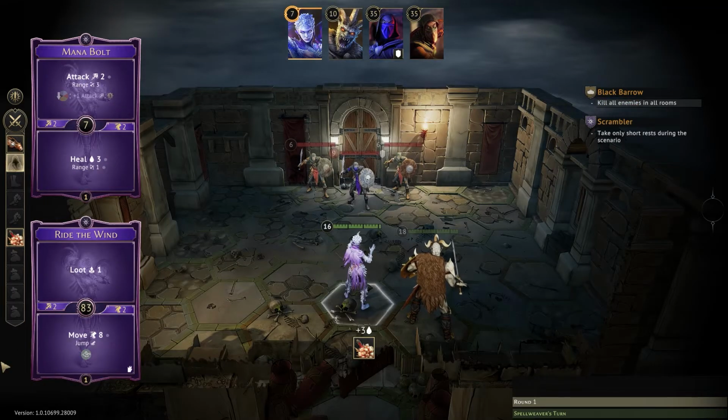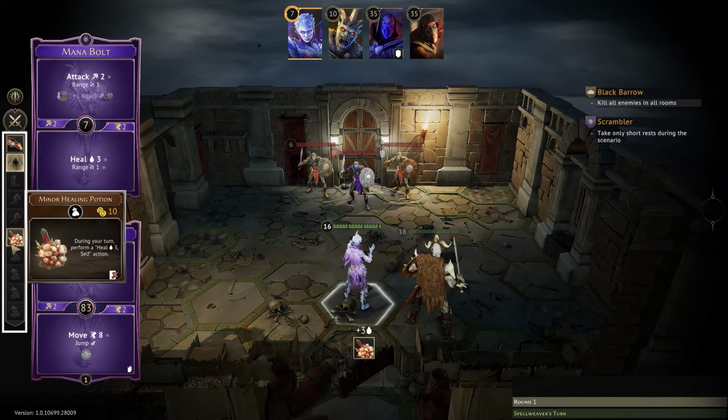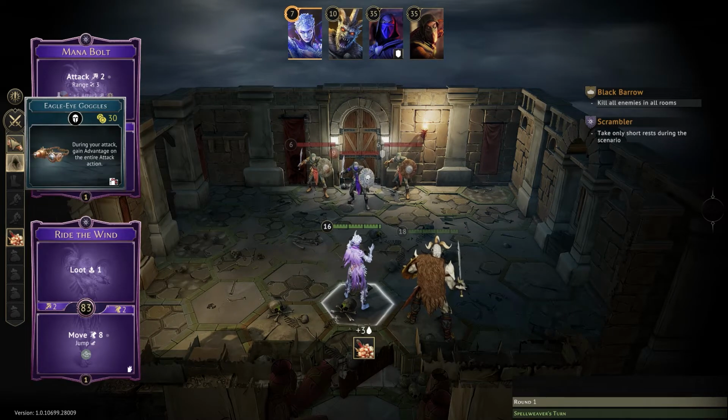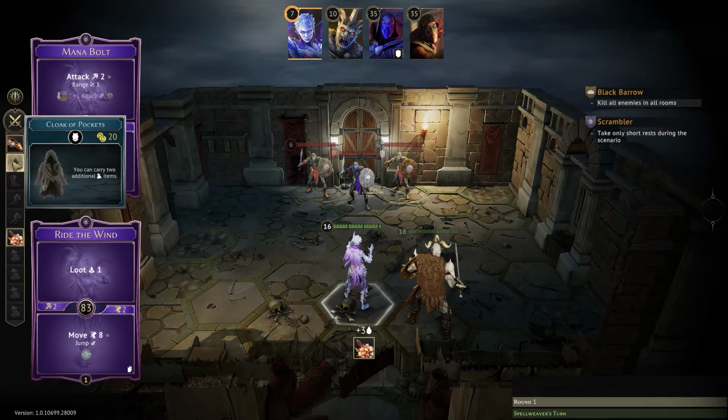There are also items that can modify an attack. You'll find any equipped items here on the left side of the screen, and you can hover your cursor over them to see what they do. Take note that items with this symbol can only be used once per scenario. Items with this symbol can be used again after performing a long rest, which we will explain in a minute, and items without any symbol on the lower right side provide ongoing passive abilities.